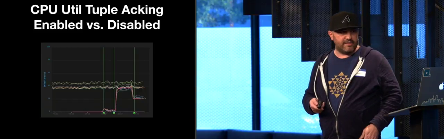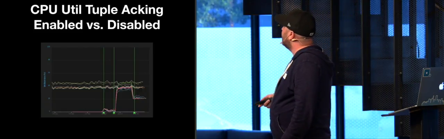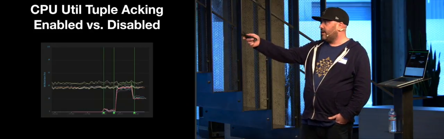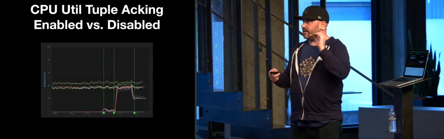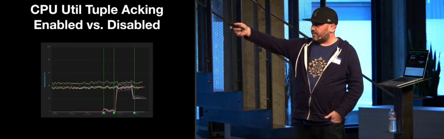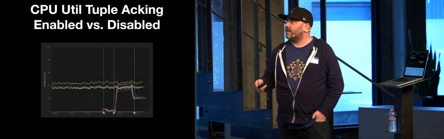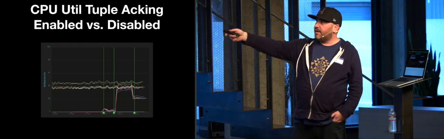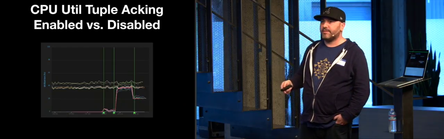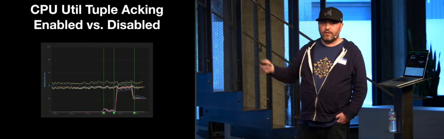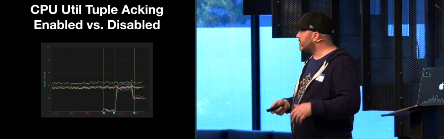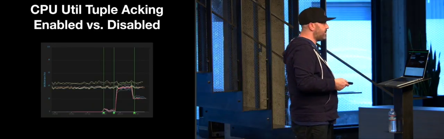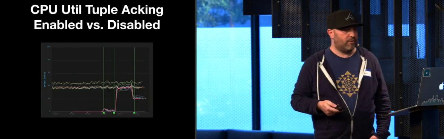But probably the most telling thing is looking at this graph. So this is CPU utilization with what they call tuple acknowledgement enabled versus disabled on a Storm topology. What's going on here, this is two identical workloads dealing with identical data being ingressed. The long running lines are of course the one that's running with tuple acknowledgement enabled. The other lines below are basically CPU utilization. We're bringing the cluster up. Now we're actually shipping the code to the cluster, and you can see the CPU is about the same there. And then when we disabled the tuple acknowledgement, which you need in Storm because it's massively distributed and your data is bouncing all over the place, the CPU drops basically in half when you disable it. So you're spending half of your time acknowledging messages as opposed to doing work.